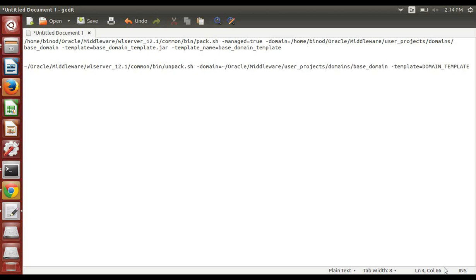And the template is base_domain_template.jar, the name which is above. You can copy paste from there. The jar one.